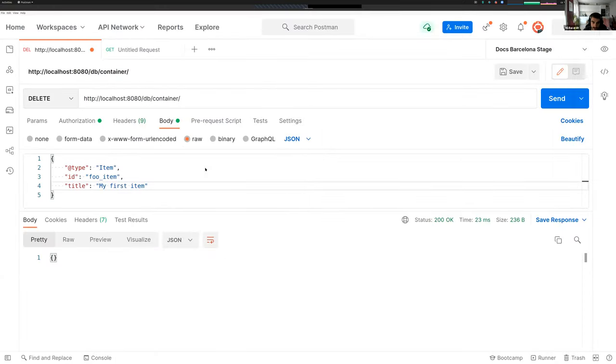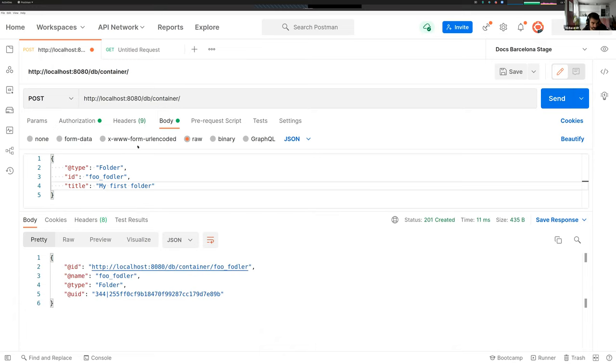Guillotina, by default, has some behaviors that can be patched into a single object. For instance, I'm gonna create another folder, okay? I'm gonna say that that's a folder. I'm gonna say that that's a full folder, my first folder. Let's create a folder. Okay, now let's create an item inside of the folder, right? We write item here. We write full folder in the URL.